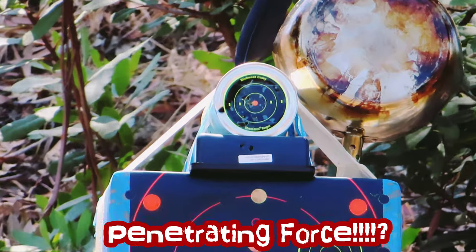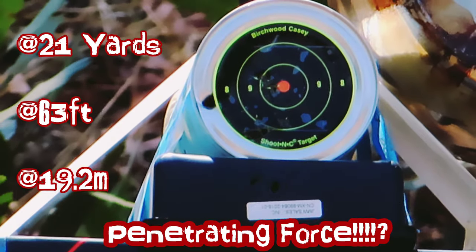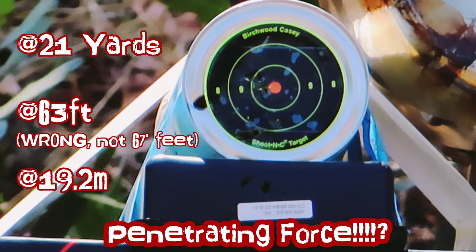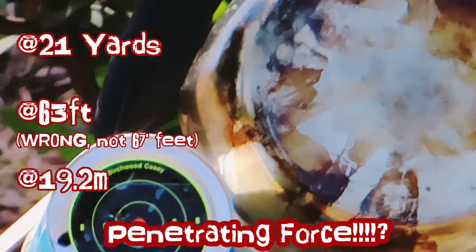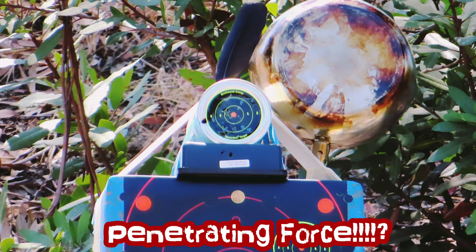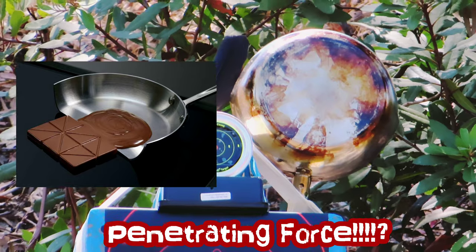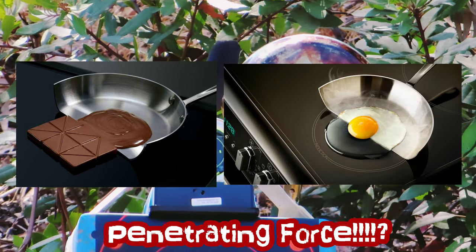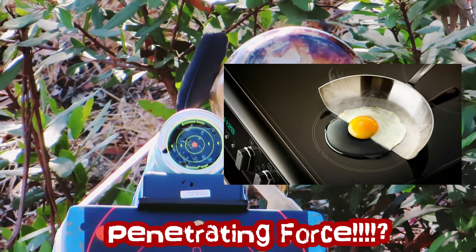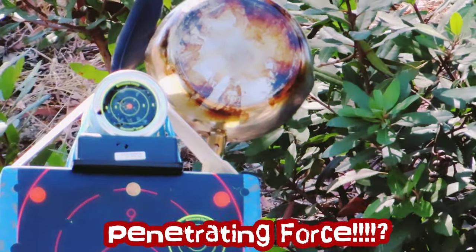So the first test, we prove there's a lot of power even at 21 yards, which is 67 feet, to punch through this tin can. That is incredible. What about a frying pan? A frying pan is not much thicker than the tin can, but it is reinforced and forged. A little thicker, more flexible. So let's see how this does. We just have to hit it anywhere to see if we punch a hole through it.